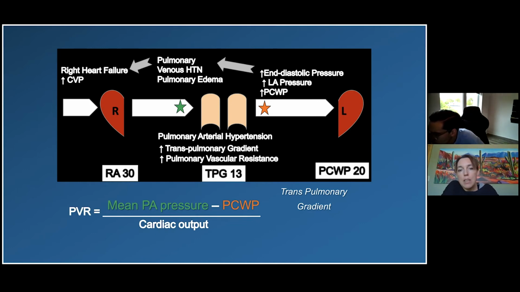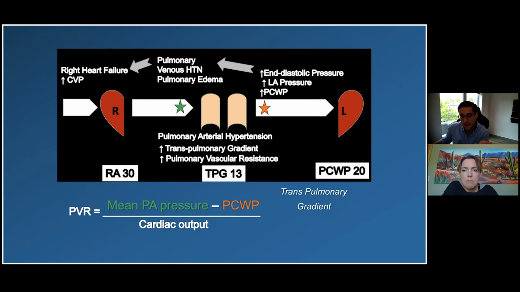And so what is happening is that there's increased right atrial pressure. When you see a situation like this, with a right atrial pressure of 30 and a wedge pressure of 20, you know that is very unusual, because typically the wedge pressure is higher than the right atrial pressure. When you see that, you know that this is someone who has a very sick right ventricle and chronic left heart failure. This is really right heart failure due to left heart failure, with the interim step of pulmonary hypertension, due to pulmonary vasculature remodeling from chronic left-sided elevated filling pressures.